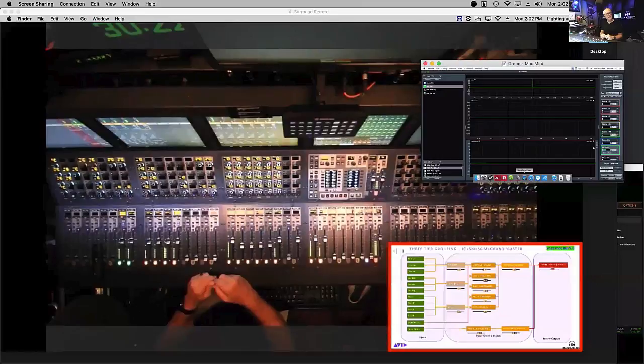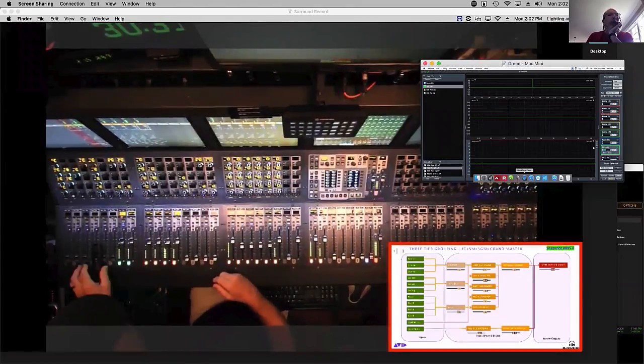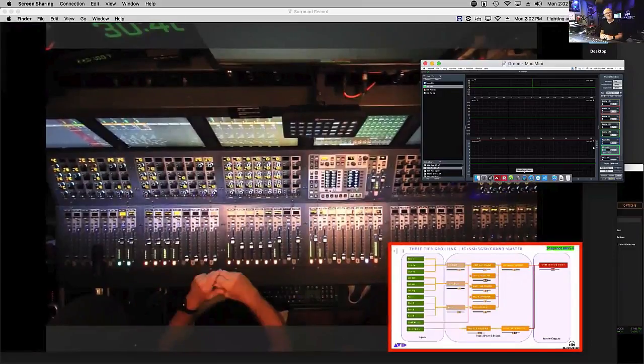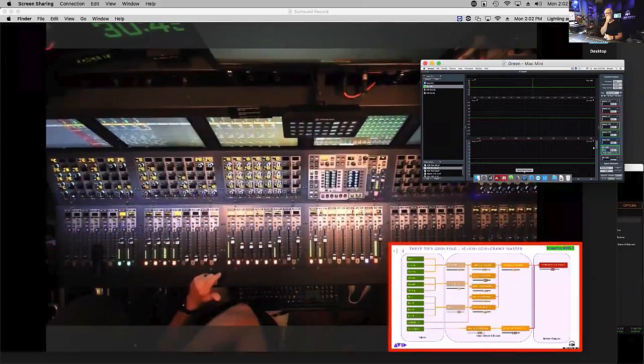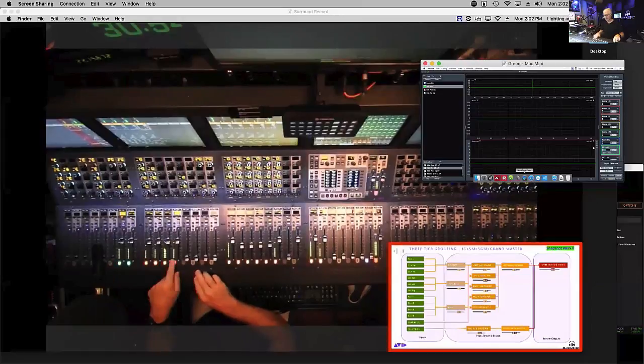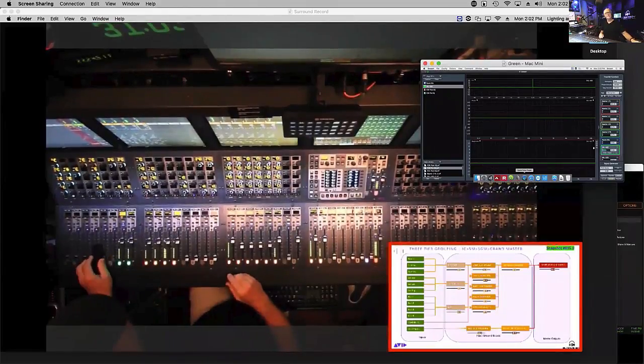Okay. So any questions there? Before we move on to the next segment here, I want to make sure you guys are all okay with this concept. Robert, you say you do this in advance, but you would do this with your virtual sound check. Other than virtual sound check, how else would you do it? I'm just doing it with pink noise right now. So, just running pink noise into channels, checking their path links through output. So you don't even need to be in virtual sound check here, necessarily. You can just run pink noise into your channels. As you can see here, this is all just noise. This is not audio level. We are going to listen to some audio here in a few minutes, though, when we start talking about some of the processing. Okay? That makes sense for you, Dennis?